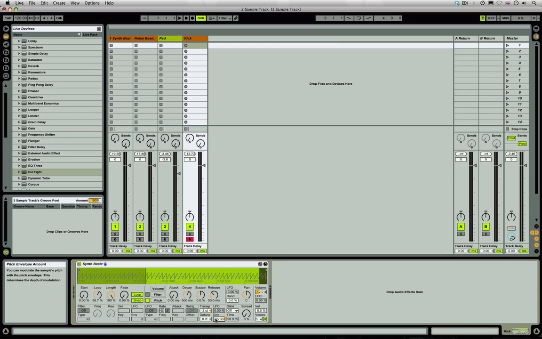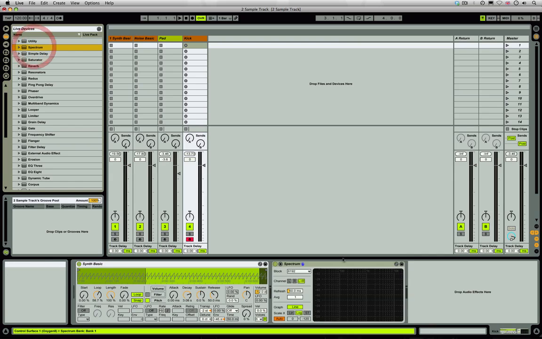It's probably going to take me a little bit of time to get this right. All right, so I just want to create the punch of the kick to start off with. So you hear that? If I change the decay, you'll hear this. So it's going from high to low frequency, and whilst I'm doing this, I might as well bring the spectrum up so you get some visuals.